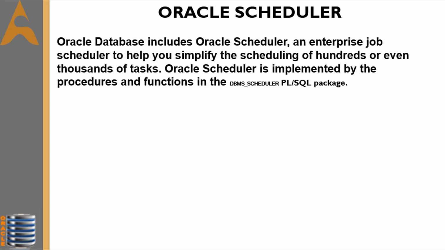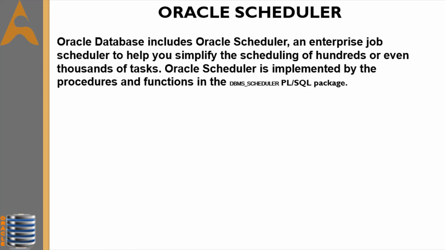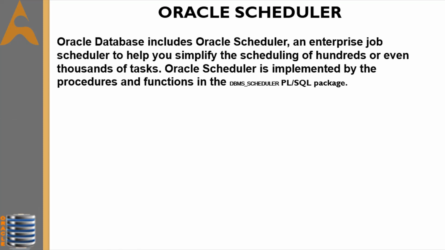Now let's discuss Oracle Scheduler. Oracle Database includes Oracle Scheduler, an enterprise job scheduler to help you simplify the scheduling of hundreds or even thousands of tasks. Oracle Scheduler, the Scheduler, is implemented by the procedures and functions in the DBMS_SCHEDULER PL/SQL package. The Scheduler enables you to control when and where various computing tasks take place in the enterprise environment. The Scheduler helps you effectively manage and plan these tasks.